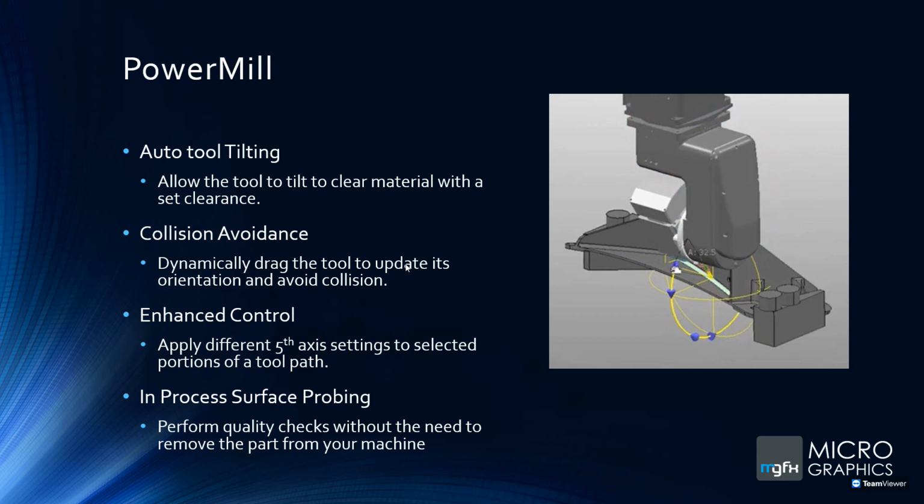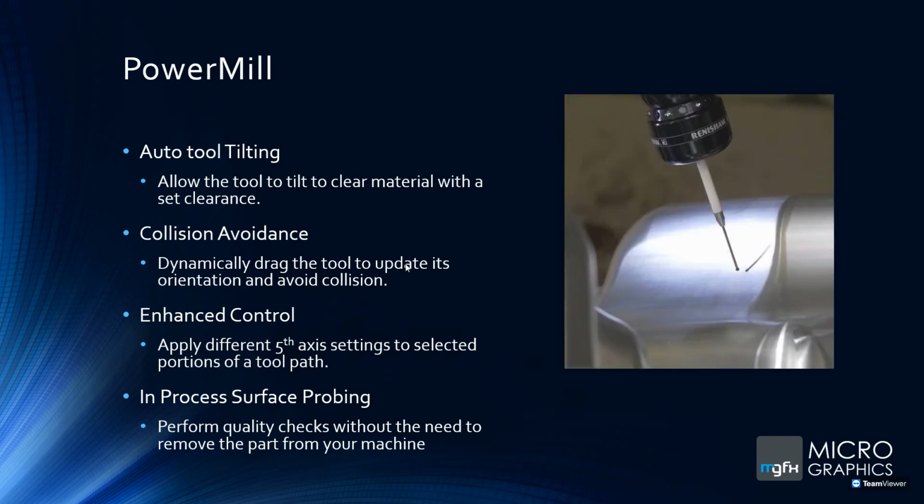And this enhanced control is improved by allowing you to actually go into your fifth axis strategy, your toolpath, and select portions of that toolpath and adjust the parameters for it. You can adjust the approach angle or approach direction for the tool, and you can change the specific settings like your lean and lead angles for that portion of the toolpath. You don't have to change it for the entire toolpath. And this allows for that enhanced control over 5-axis machining.